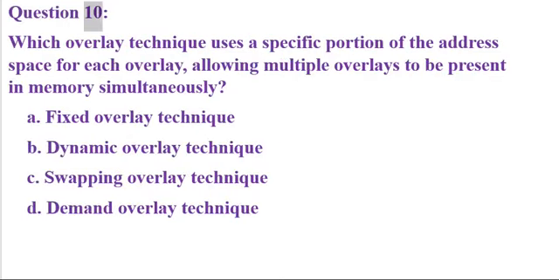Question 10. Which overlay technique uses a specific portion of the address space for each overlay, allowing multiple overlays to be present in memory simultaneously? A. Fixed overlay technique. B. Dynamic overlay technique. C. Swapping overlay technique. D. Demand overlay technique. Your time starts now. 5, 4, 3, 2, 1.